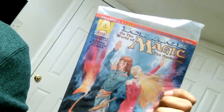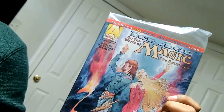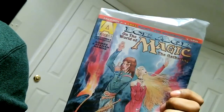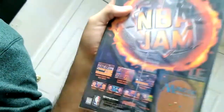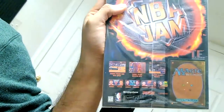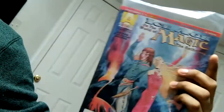This one now is going into Ice Age. So I guess it did a promo for Falling Empires. Those 2 were from Falling Empires, the other 2 I showed. Well, 2 out of the 3. Then this is another Ice Age one. This one just comes with 1 card inside. Where is it? There. It's Fireball, 4th edition, I believe, right? So yeah, nothing fancy or anything.